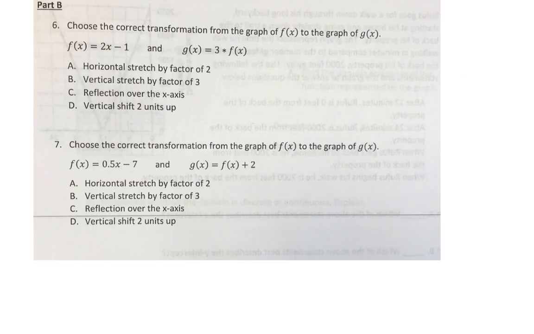All right, so part B on this test was all about transformations. Remember, I don't really care what f of x is. I just want to know what I did to f of x. So we multiplied it by 3. It's like stretching it, making it taller and skinnier. We call that a vertical stretch by a factor of 3.